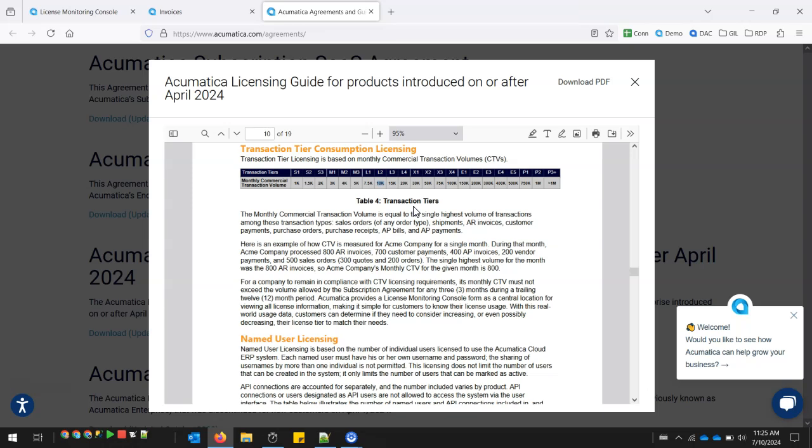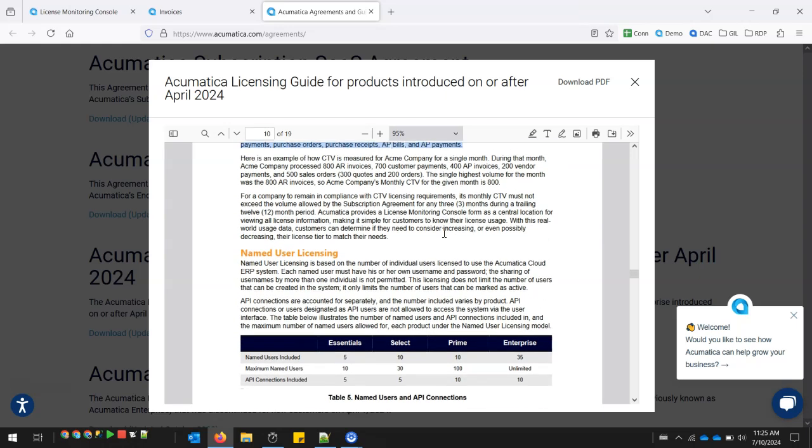And this was a massive, multi-year effort in the sales cycle for VARs to get companies used to this commercial transaction licensing. You're not pricing by user, you're pricing by this thing called commercial transactions. What are commercial transactions? What's included? And in the last video, we looked at this. Here's the things that are included, the 1, 2, 3, 4, 5, 6, 7, 8 types of transactions that are included. That was a massive effort to get people used to that. Now, finally, VARs are used to selling that. There's huge advantages to doing it this way. All right, we're aligned now on commercial transactions.